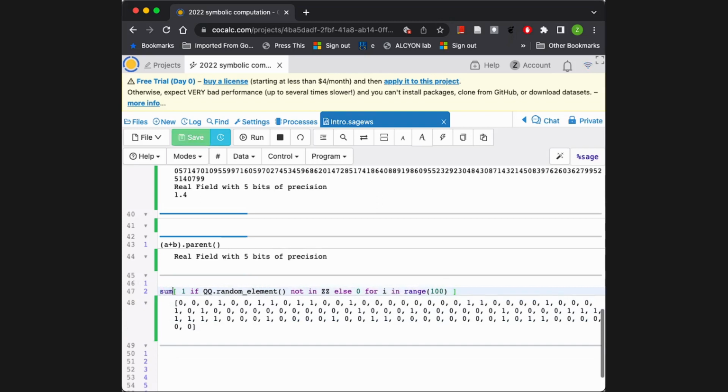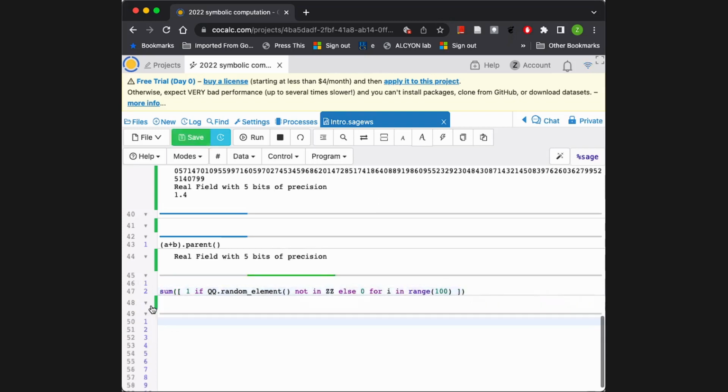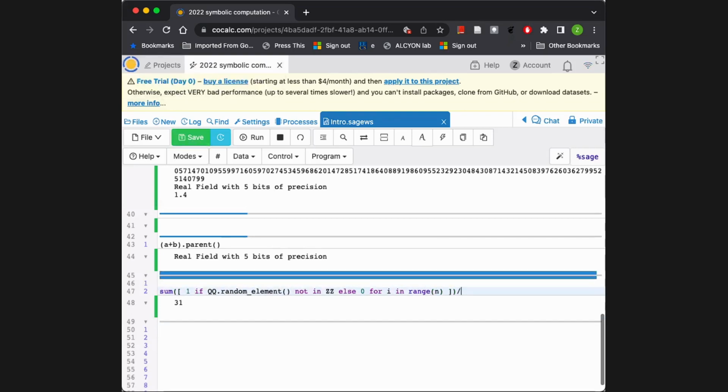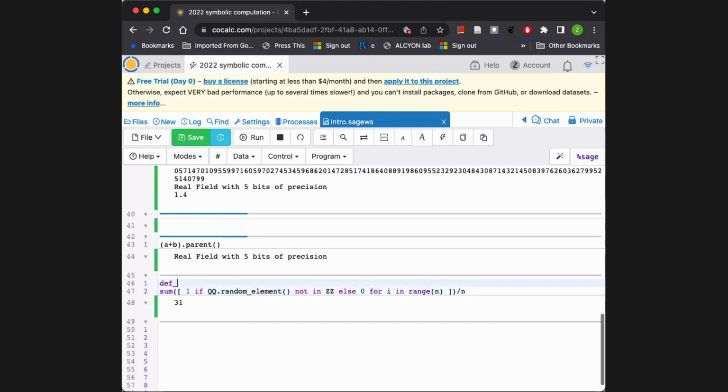And I will sum and see how many of those I have. And if I want to find the ratio, I will make this n, and I will divide this by n.